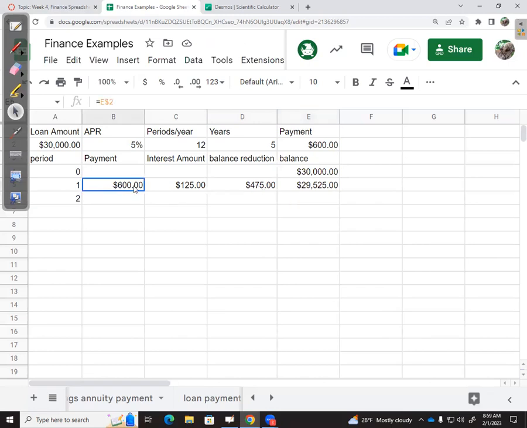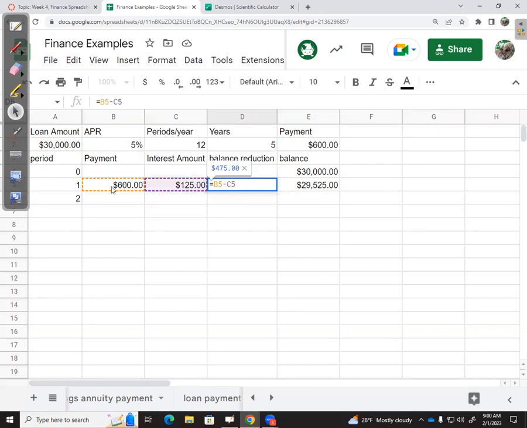So basically what I can do now is just highlight that row of formulas. And again, I needed a dollar sign on this one because I'm always saying that's my payment. Look there for the payment. So that formula is good. This one, I'm getting a changing balance, but I always have the same interest rate and it's always monthly. So I had dollar signs there. This one didn't require dollar signs because it's always grabbing whatever this payment is and whatever that interest amount is.